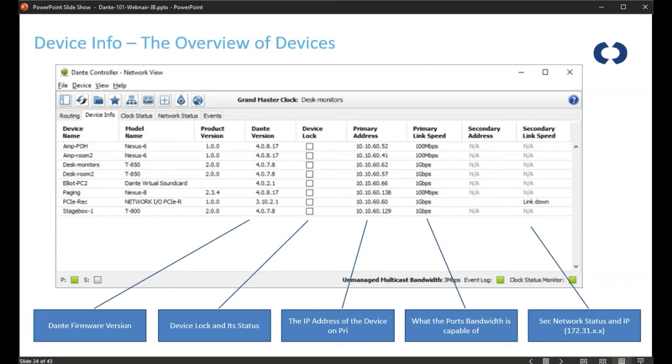An example would be, you'll notice these are all on version 4. That means that most of these will be compatible with DDM. So if I had to deploy this as a DDM system, sure, I would have to then update the firmware on these devices. However, if I didn't, there's no reason to do the firmware update.